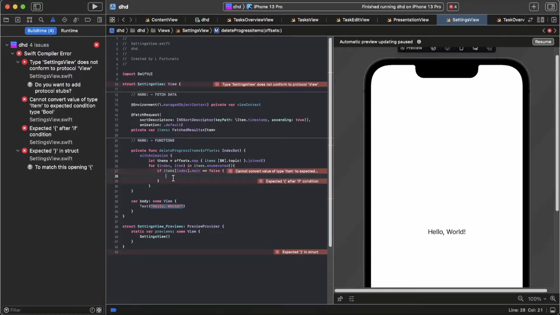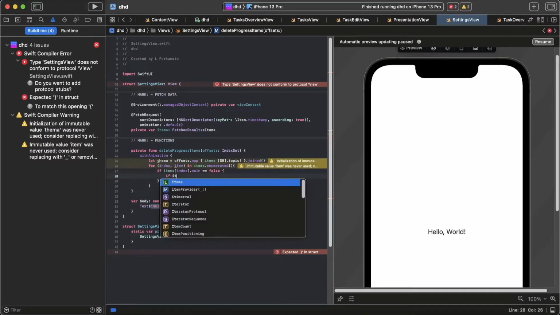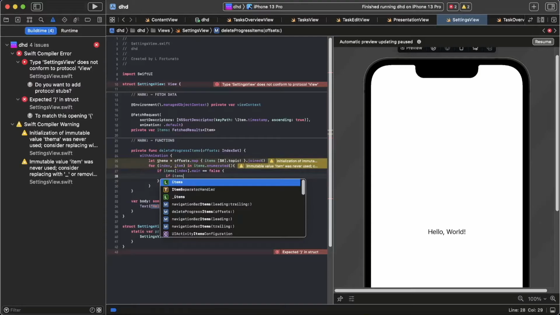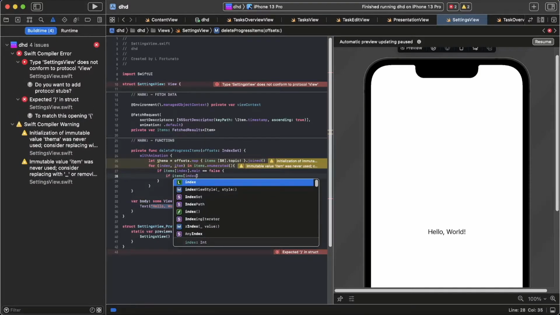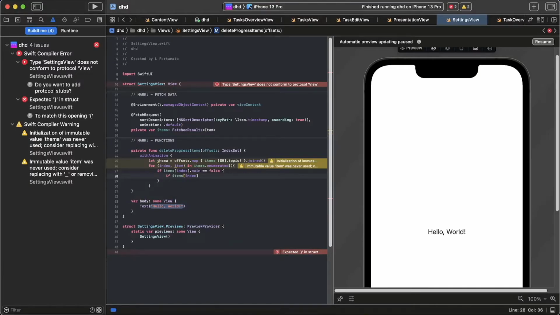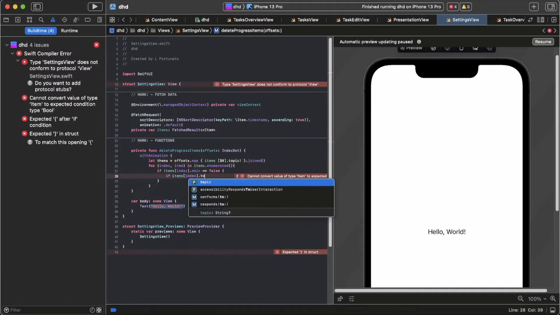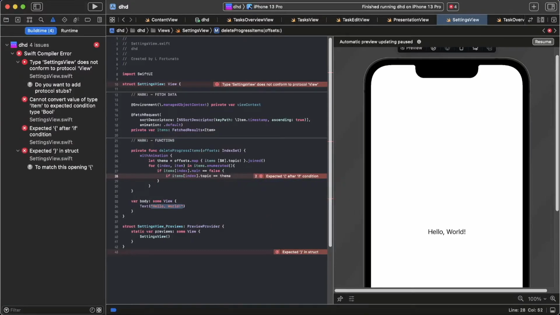Then if items, open rear brackets, close them again, dot topic equals Thema. It's a German word for topic.